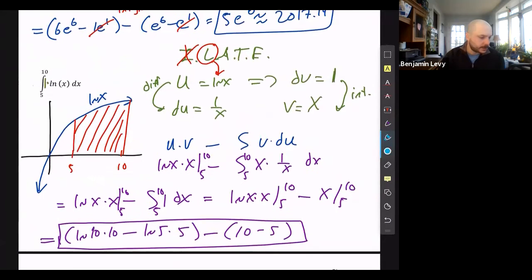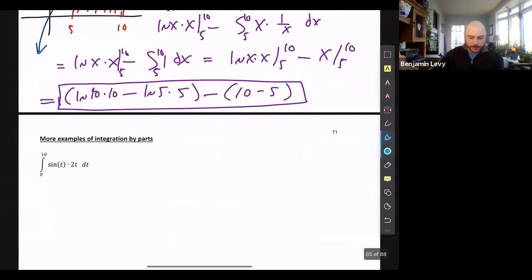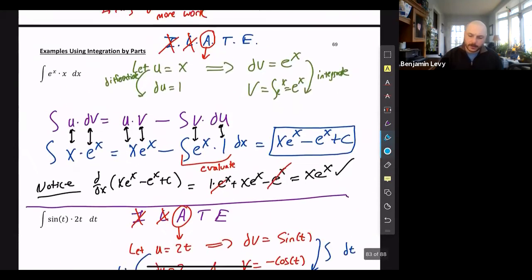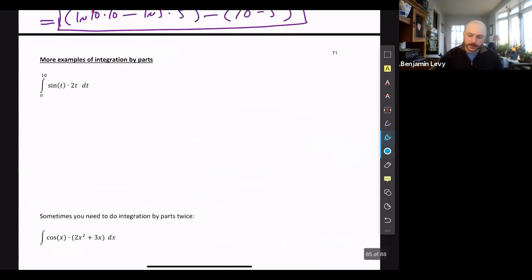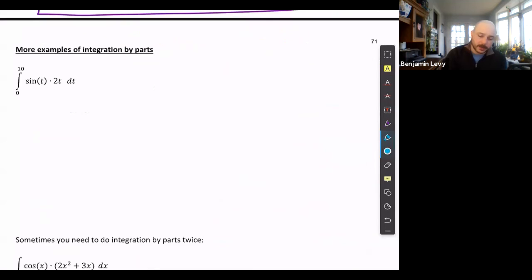All right, this is your chance to see if it makes sense. So there's another example. It's got a trig function. We haven't done one with a trig function today. Did we do one last time with a trig function? We did, sine 2t. So we did this one previously. It's your chance to give this one a try. Remind yourself how you did that one last time, except now it's got bounds on it, of course.